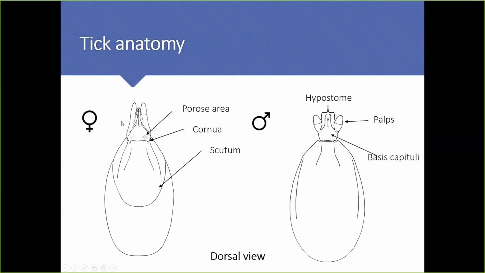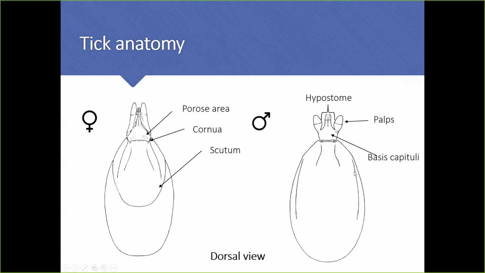And the first thing that you'll notice, and you're going to learn how to tell the difference between adult ticks at this moment, is that female ticks have a scutum. It's a structure that covers the anterior portion of their idiosoma, or body, here. And this part does not expand when they engorge, just the rest of the body does. So when you see a tick and it doesn't have an obvious demarcation at the front, that's a female. You can also see that it has a genital aperture here. The males, their scutum covers the entire dorsum of the back, so you don't see that demarcation.